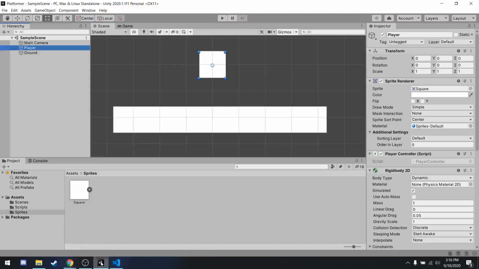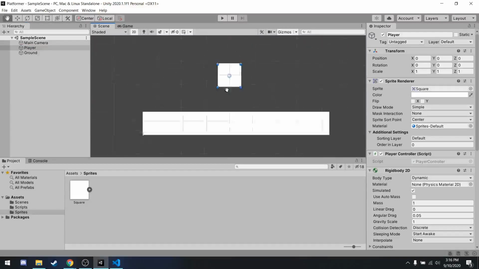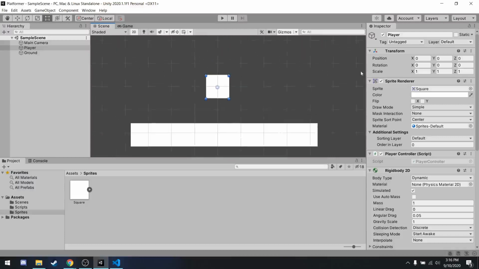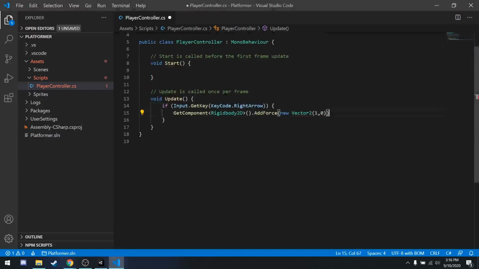And by the way, I should have probably mentioned this earlier, within Unity, to the right is the positive x direction, to the left is the negative x direction, up is the positive y direction, and down is the negative y direction. And that's easy to see if I increase or decrease the x on this slider and y on this slider. But I'm going to add 1 and 0. And then remember to add a semicolon at the end.